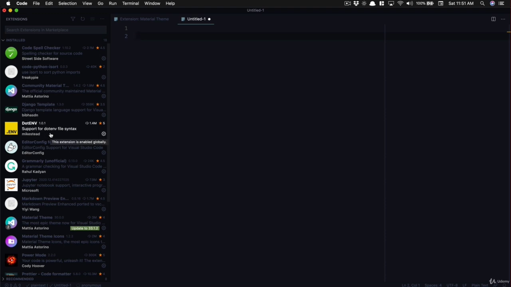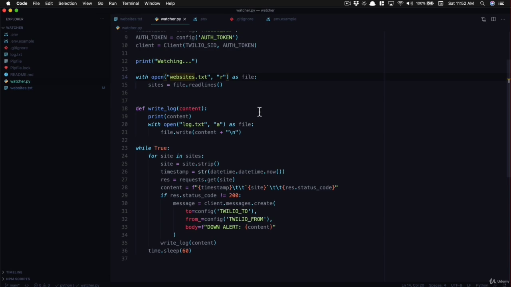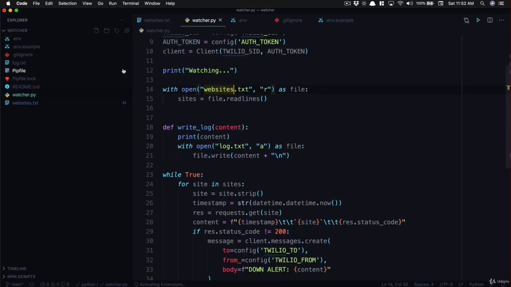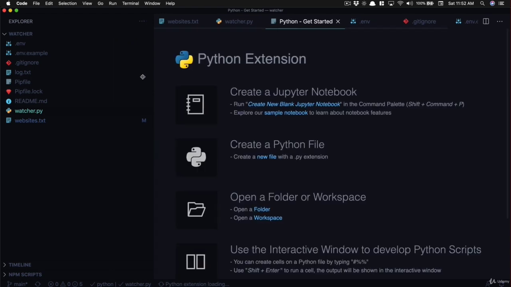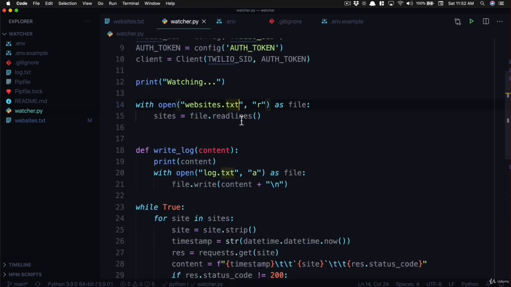And if I just open up a new project, let's open up this project called Watcher. And what I have here is on the left, and if I make that just a touch bigger here so we can see it. Python extension was updated. Cool. So I have these nice little icons on the left here. And if I've got a JS file, it shows a nice JS file. If I've got an HTML file, it shows a nice HTML file icon. It shows all sorts of things in here.